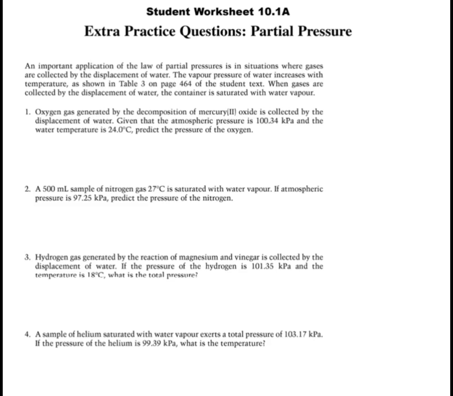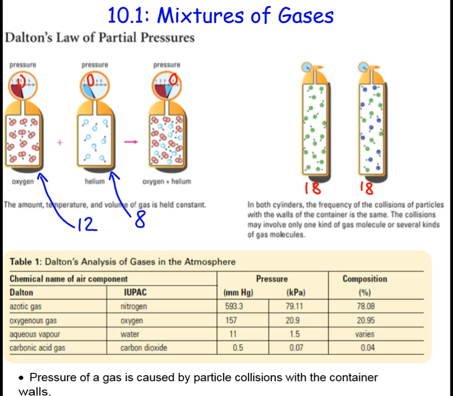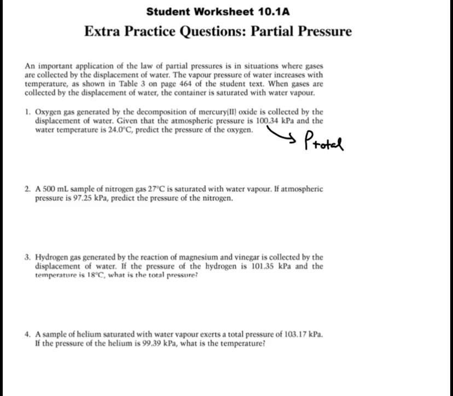So the atmospheric pressure, we can assume, is going to be the total pressure. And we have to remember that the atmosphere is made up of all the gases that Dalton knew about, primarily nitrogen, oxygen, small amounts of carbon dioxide, and slightly more of water. So when we apply Dalton's law of partial pressures, we know that everything that is going to be contributing pressure needs to be accounted for. In this case, if it's done under controlled conditions, we can assume that the pressure of this gas mixture will be equal to the pressure of the atmosphere around it.